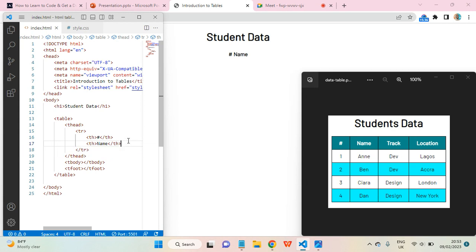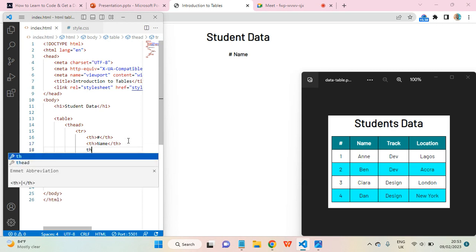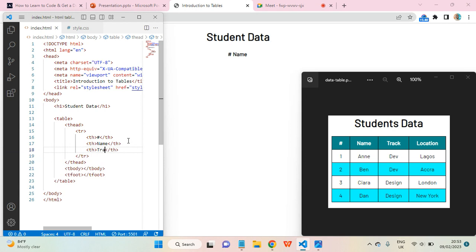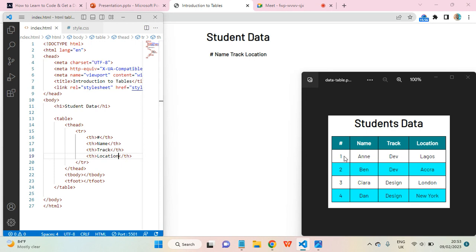The next one is track, th. And the last one is location, th. So now we've got the first row, which is our header row. So we're going to the next row, which is student number one.